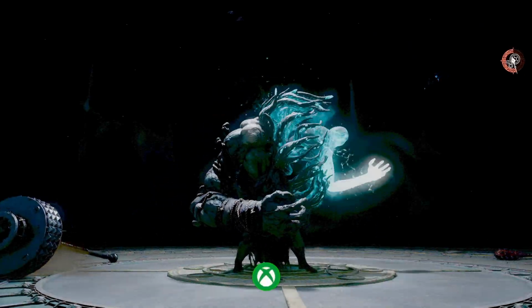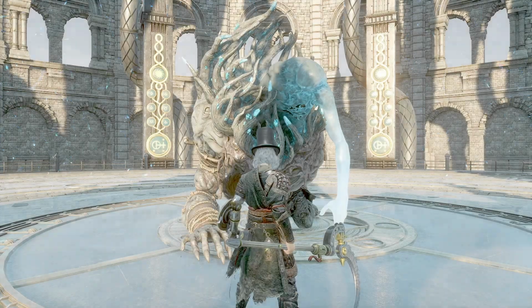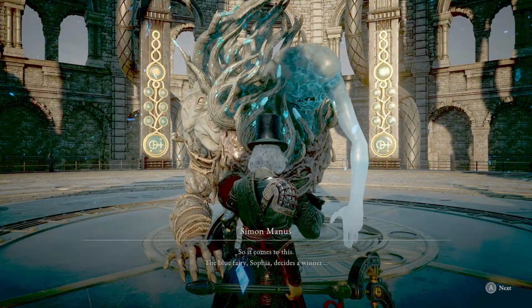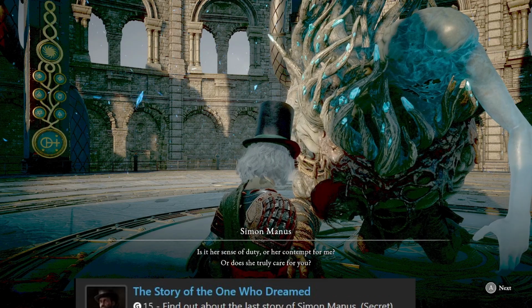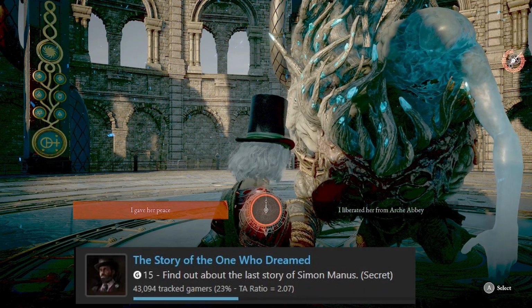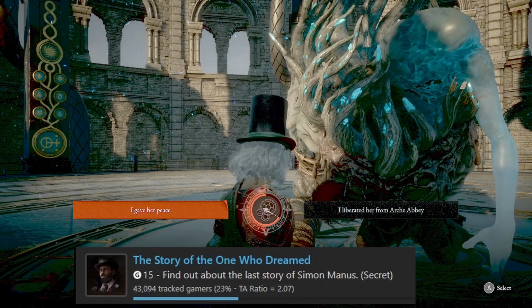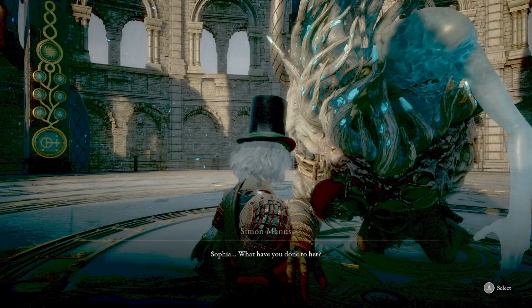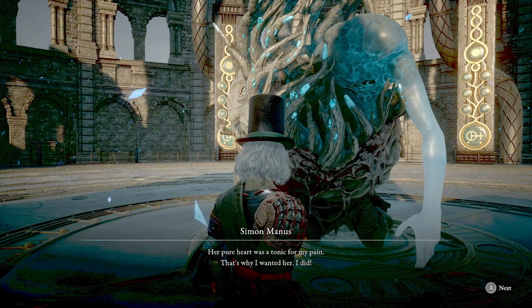Anyway, after yet another annoying second phase, we do take him down. Only another 3 times to go. But we grab his achievement and then listen to his dialogue afterwards to pick up the One Who Dreamed achievement for finding out the last of his story for some more lore about the game. Who doesn't love lore? Anyway, after a nice little dialogue choice and some more rambles from Simon, the achievement does finally pop.